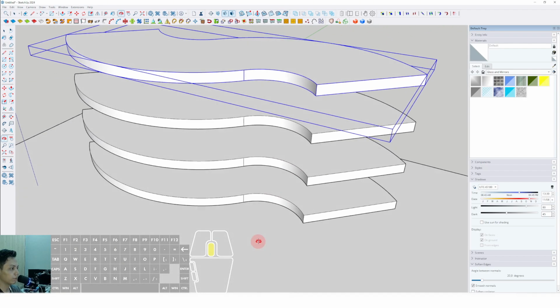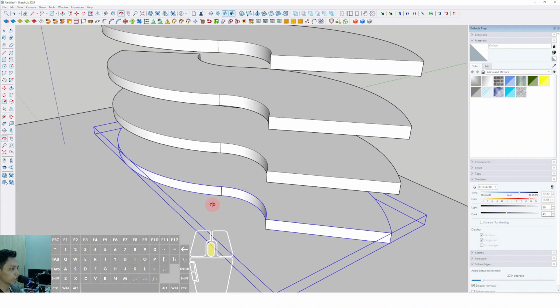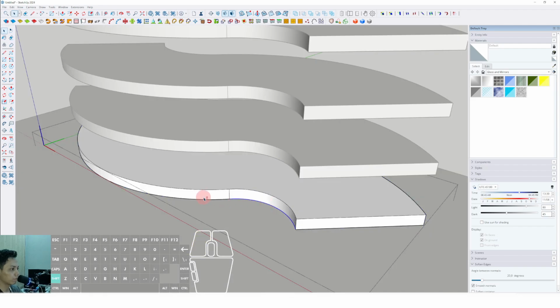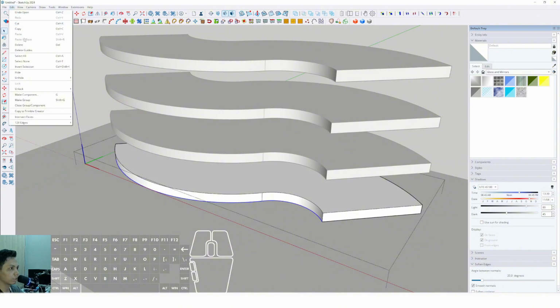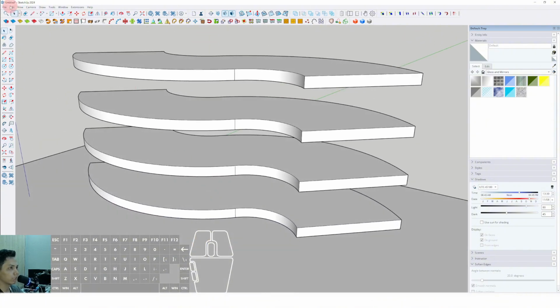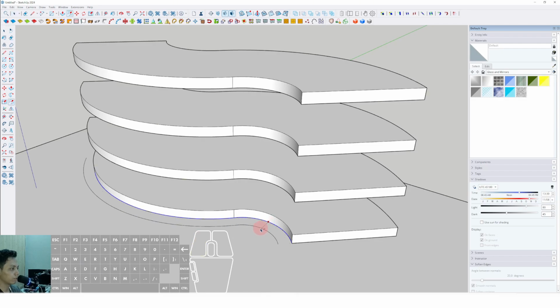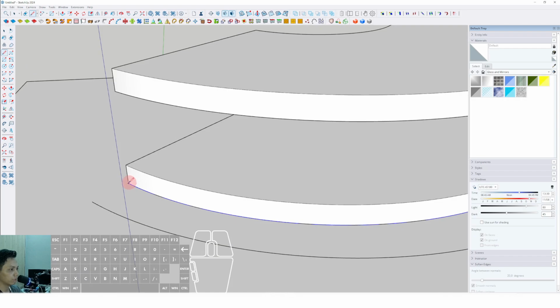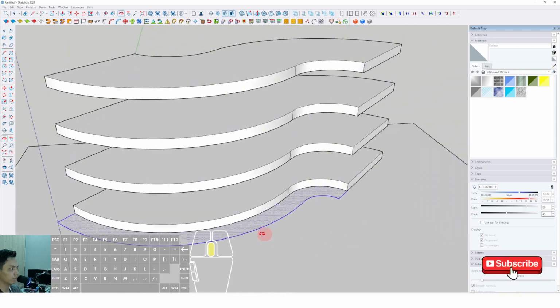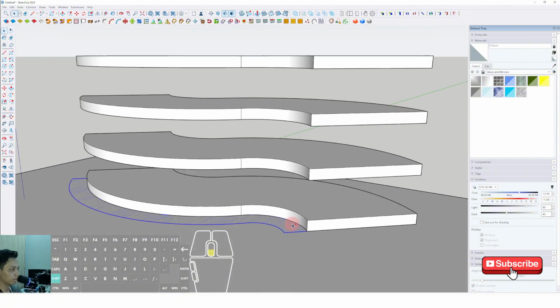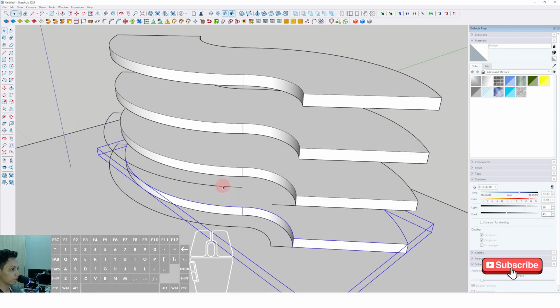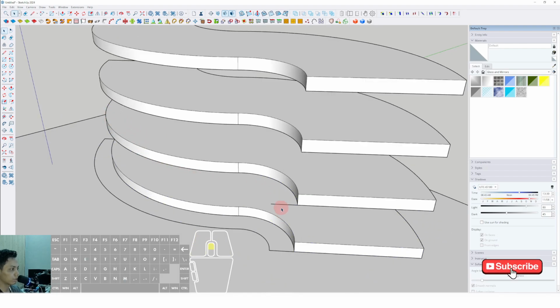And now we can make another terrace area. We can use this one, right click and make unique, and then click this curve, click this curve and select edit, copy and exit from the group. Now we can edit base in place, and then we can offset it outside around 2 meter. Then we can close this line, and close this line, until we can get the plane here. Then we can duplicate this one to make a canopy in here. And now we can delete this front curve line and delete this straight line here.